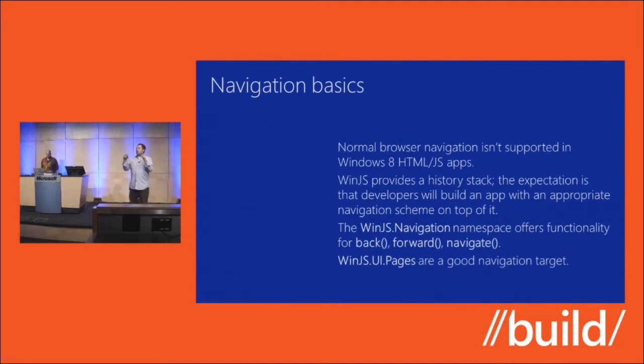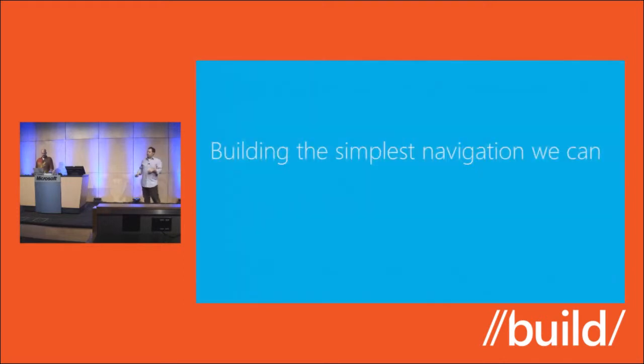And it turns out we built one more thing that dovetails very nicely with this, which is the WinJS UI Pages framework. The Pages toolkit is all about taking HTML, JavaScript, and CSS, that's kind of one little component, out of your AppX package and loading it into the application. This allows you to design it separately. It allows you to dynamically load it so you don't have to pay that cost at startup, and do a lot of things like this. And it works well with the navigation model.